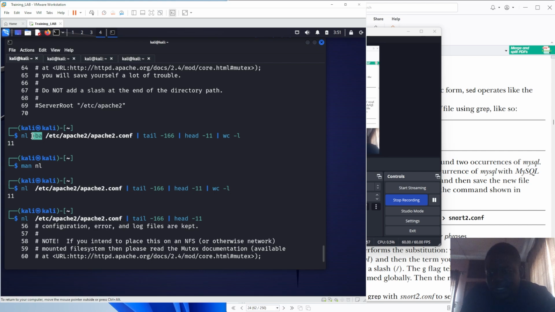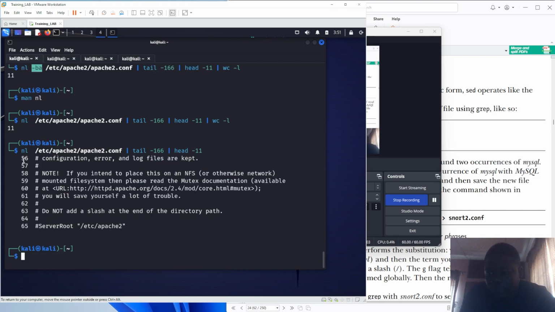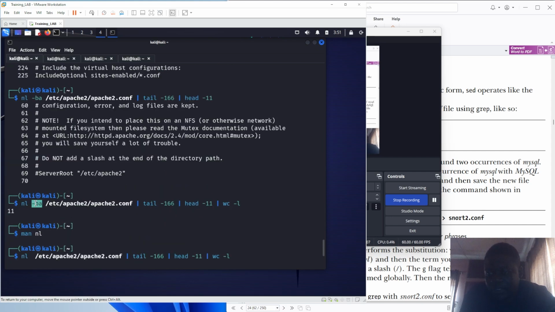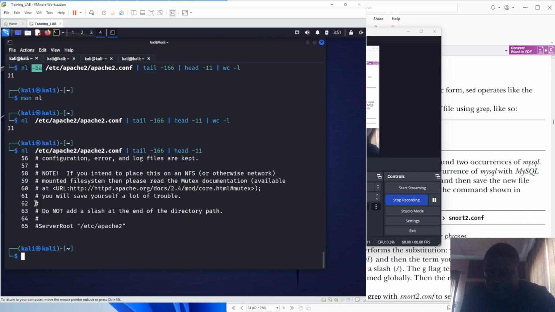Lines that do not have text or character in them should not be numbered. So you notice that this boils down to coming from 56 to 60 to 65. That's the reason why the numbering changes, because all the empty lines would have been removed. So empty line in such a way that it has nothing, not those ones that have hash.